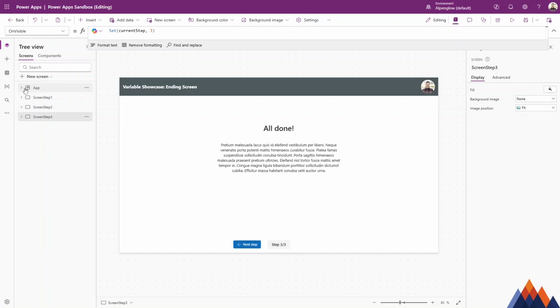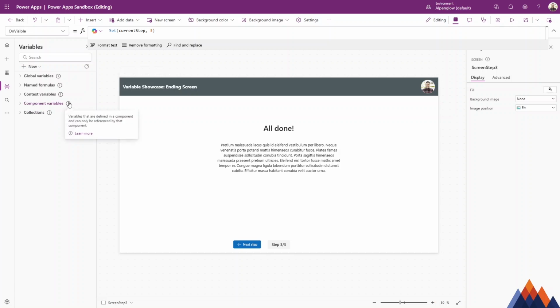Before we get out of here, I do want to show you the variables tab. Over here on the left where you have the tree view and your data tab, there's a variables tab. And this shows you all of the variable types that Power Apps can use. We didn't cover the component variables or collections. These have a little bit more niche use cases that, if you're doing simple applications, you may not rely on. But if you click here and learn more, it gives you a nice quick definition and also links off to Microsoft's site, which goes much more in depth. And they can be very useful, depending on your use case.